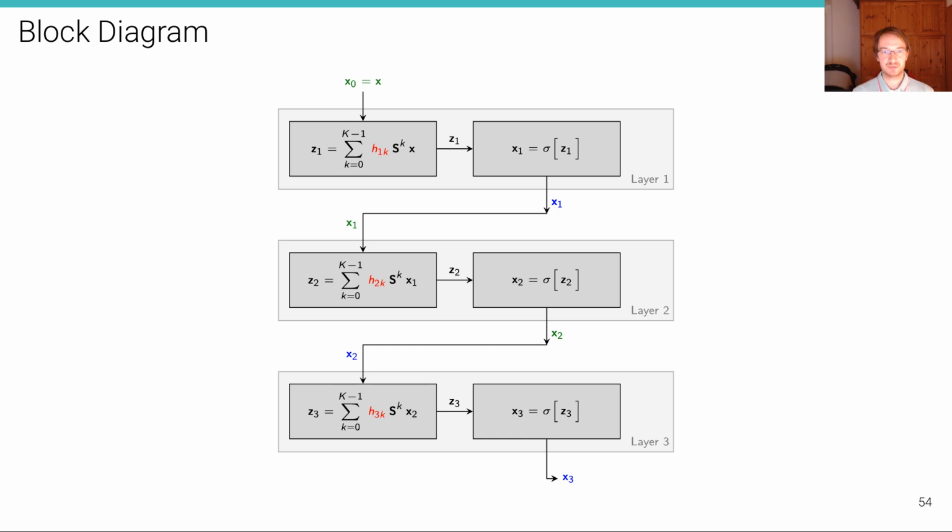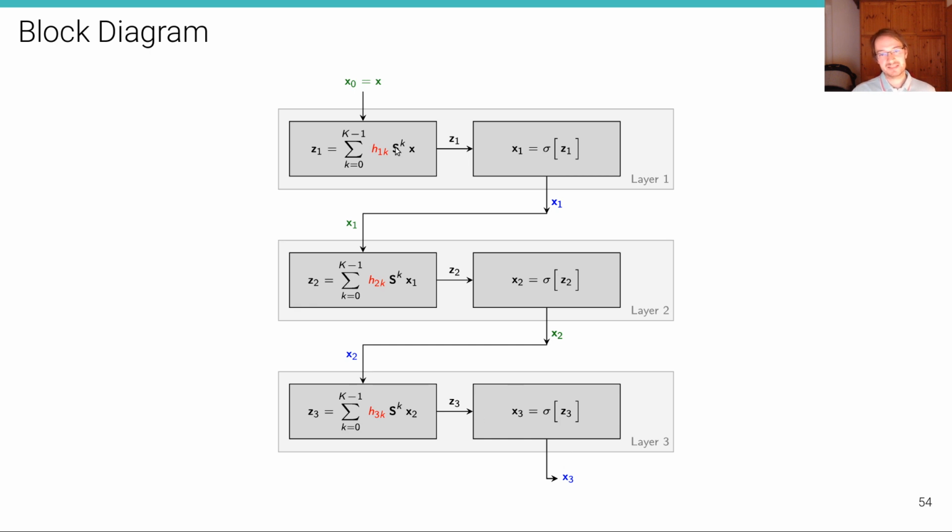So here's a block diagram of how this would work for a model with 3 layers. We have layer 1, 2, and 3. We input x, the signal, then we multiply that signal with this power series here with these coefficients h_1k, and we get c that is pumped through this pointwise nonlinearity. So for each element of c, we apply element-wise separately to each element this sigmoid in this case. So we get x1, and then we do the same for x1, we get x2, we do the same for x2, and we get x3.